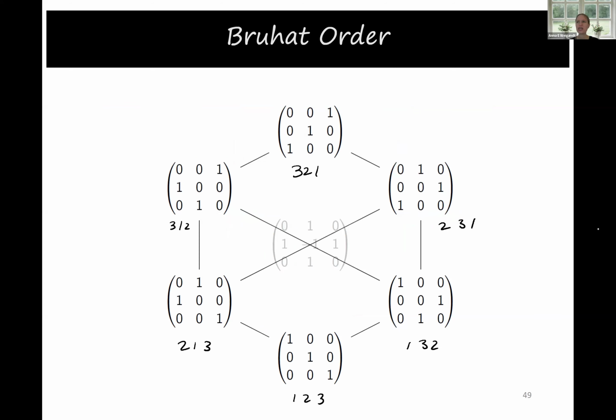And if we forget about that one and take the induced subposet, we get the strong Bruhat order on the symmetric group. The strong Bruhat order can be defined in a lot of different ways. It can be defined, for instance, in terms of covering relations where you're swapping entries in the string and going up by 1 in Coxeter length as you do so. But anyways, the ASM poset contains the strong Bruhat order as a subposet.